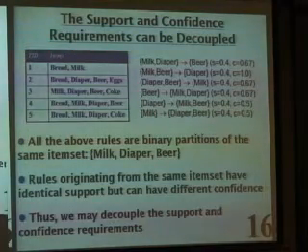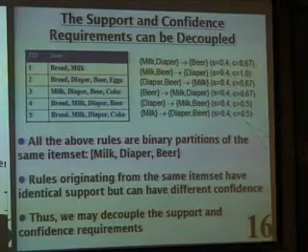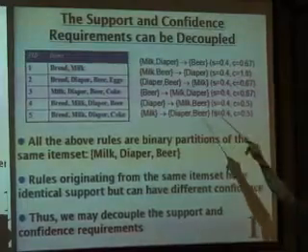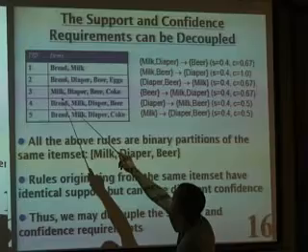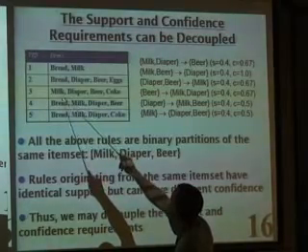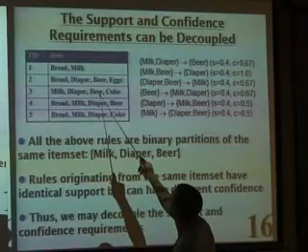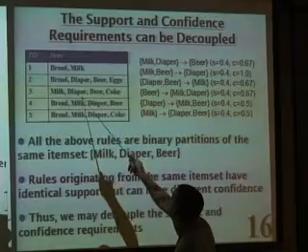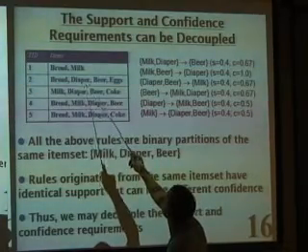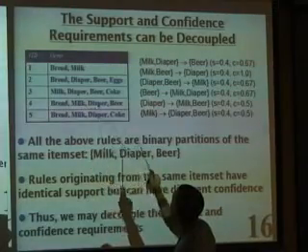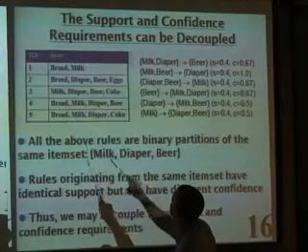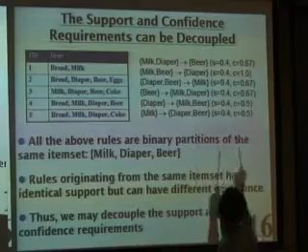And the rules, of course, will have different confidence, right? Like in the case of milk, beer implies diaper, well, wherever I see milk, beer, I also see diaper, right? Here's milk, beer, I also see diaper. Here's milk, beer, I also see diaper. Here's milk, but no beer. Okay, so that rule, 100% confidence.